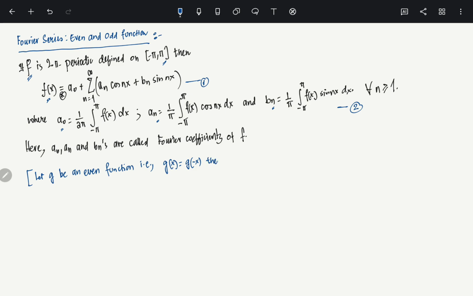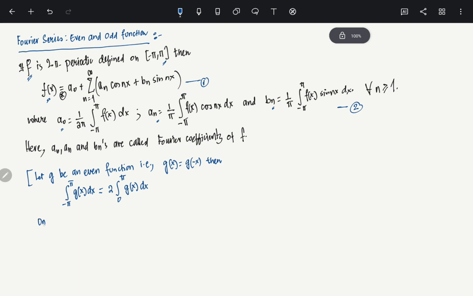Then you do see that, whether it is minus pi to pi or minus L to L does not really matter, but since we are doing it for pi, it will work. The integral from minus pi to pi of g of x dx, you can of course check, is going to be 2 times the integral from 0 to pi of g of x dx. And this pi is nothing special. You can of course change this pi to L, and the same thing holds. So this is for the even one.